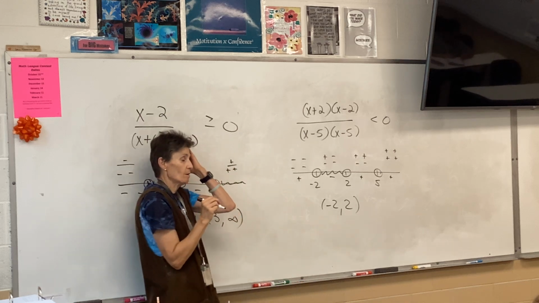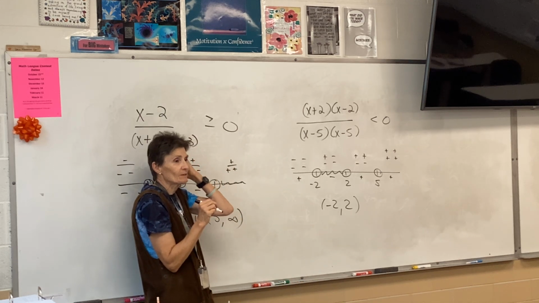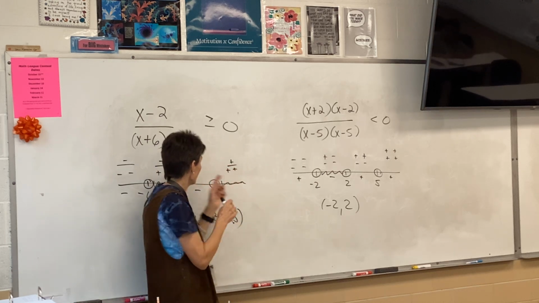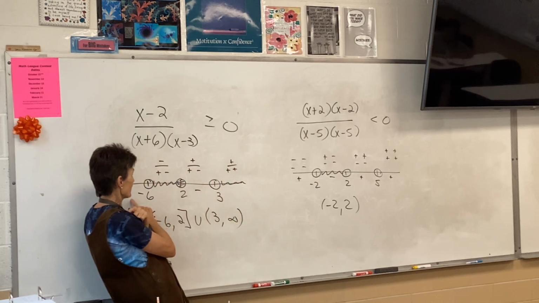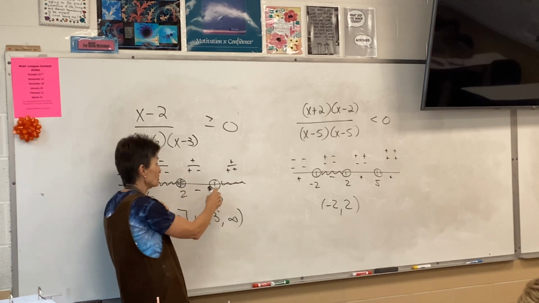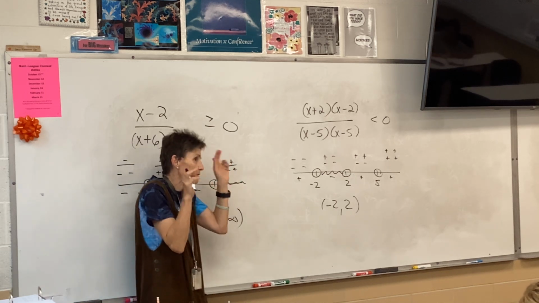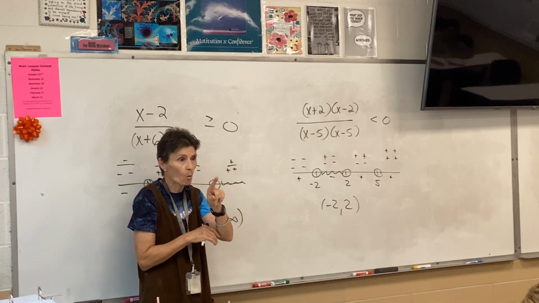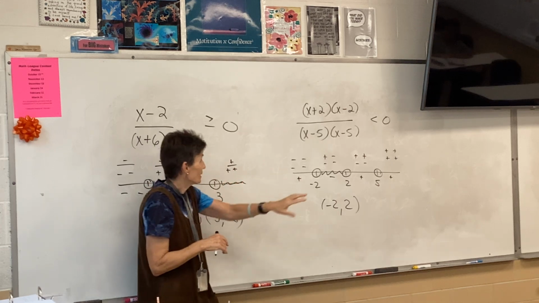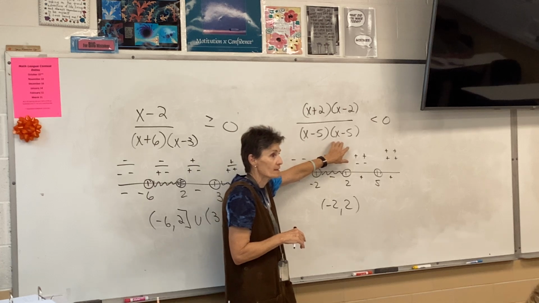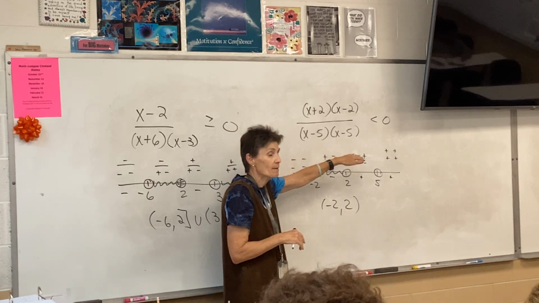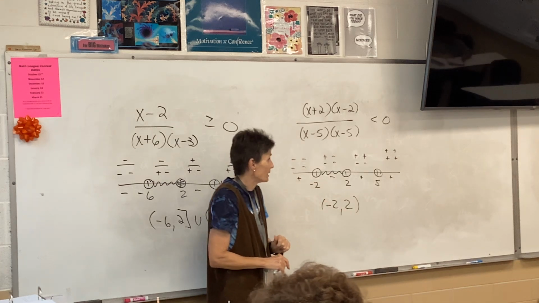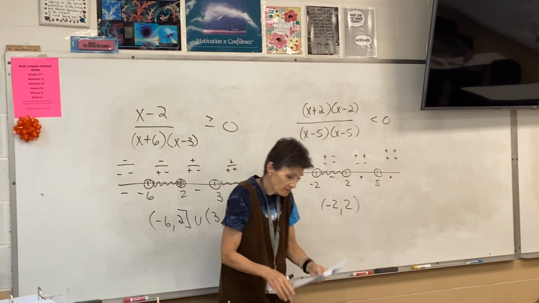Intuitively, you know that normally you alternate, like what happened here: it doesn't work, it is shaded, it's not shaded, it is shaded. That's what the normal situation is. That didn't happen here because why? Because this one was squared, and anytime you have a repeated factor, it throws off your alternating. Okay, let's turn the page.